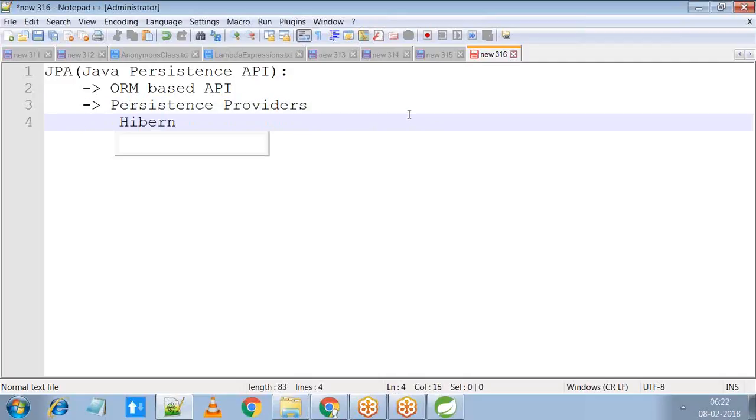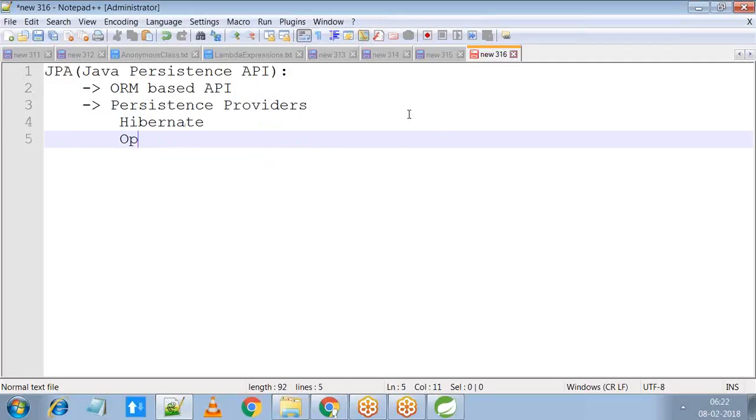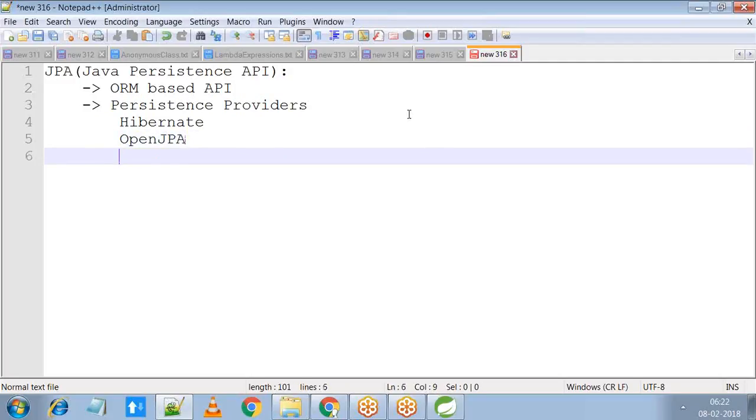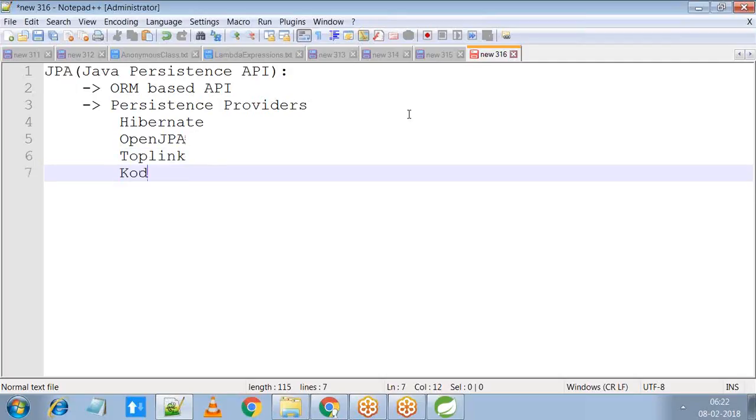You got Hibernate, you got OpenJPA, Toplink from Oracle, Kodo. You won't hear about them a lot, but Hibernate is heard a lot. Actually, you will find that Hibernate is an independent framework.